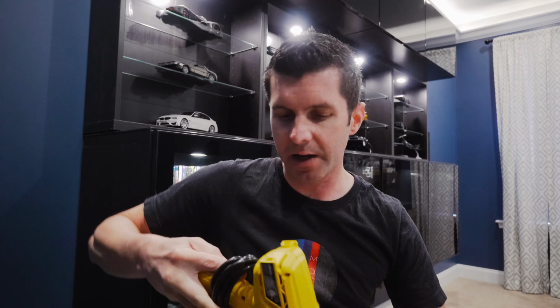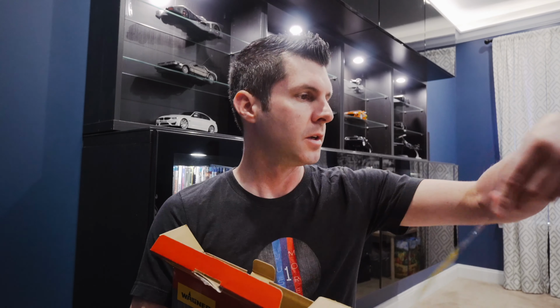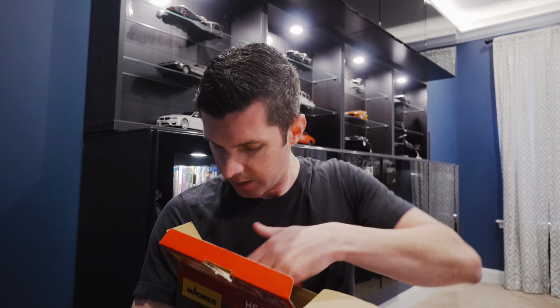All right, so inside, first thing is going to be exactly what you would expect, the heat gun itself. Power cord attached, free 6-month extended warranty if you want that, to register your product, and the manual like you would expect. So just a couple cool features about this. It does come with two settings, a 750 degree and 1100 degree. I'm sure I will just need the low setting of 750 degrees.